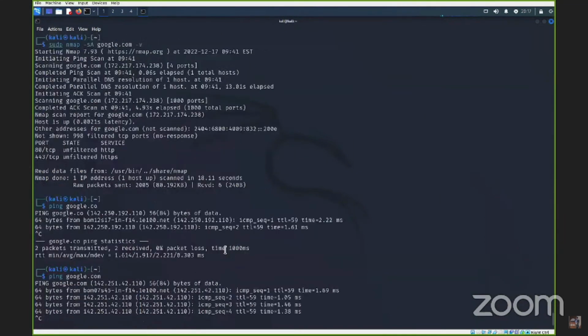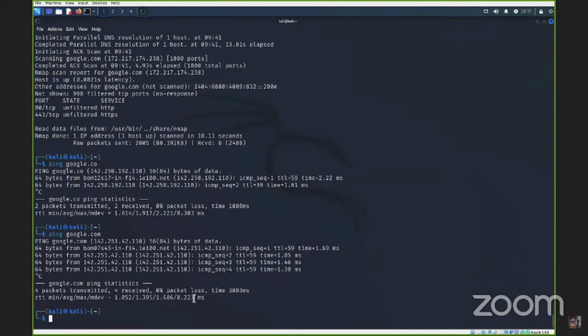Okay, so there are two protocols in IP, TCP and UDP. If you want to specifically look for UDP ports, there's a special flag for it. U stands for UDP. We'll do a UDP scan on the local machine that I have.